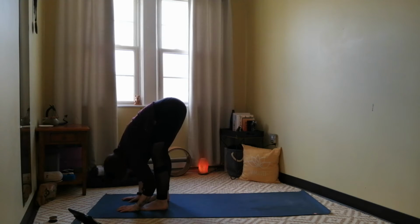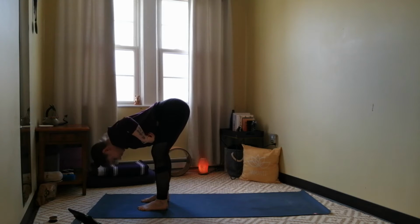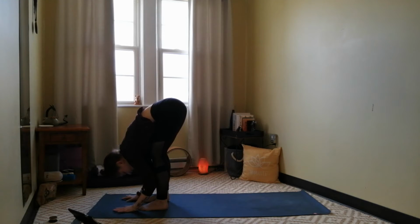Upper body is super heavy, so maybe give it a little sway from side to side if that feels good here, just helping to loosen up. Breathing into the backs of the legs. Releasing tension through the low back or the lumbar spine.